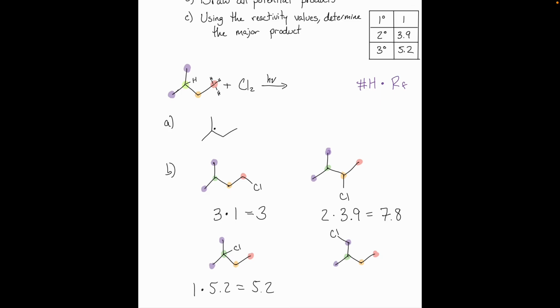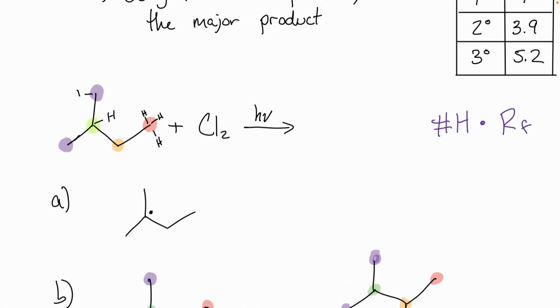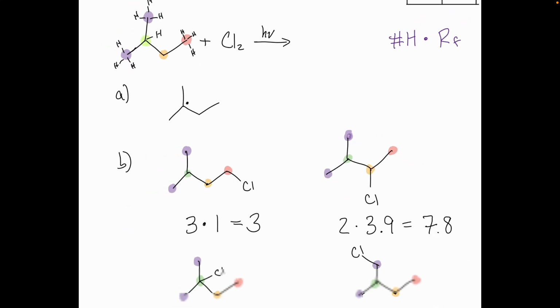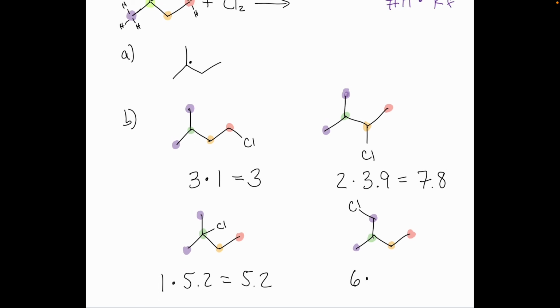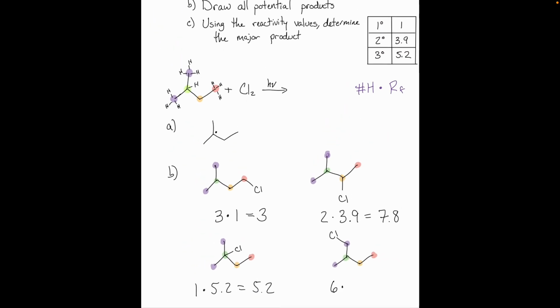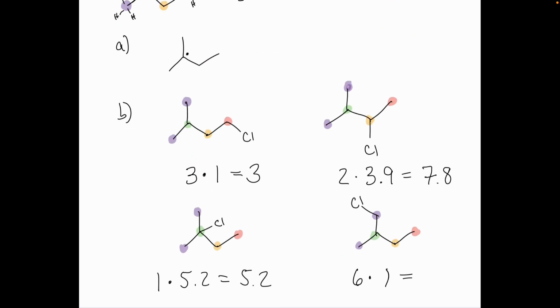And the last one. How many hydrogens are there going to be for this particular product here? Six. Yeah, nice. So there's 3 on each of these purple carbons. But again, if I replaced either one of them with the chlorine, I would get the same product. So that means that I have a total of 6 here to consider. 6 times the reactivity factor. Are these primary, secondary, or tertiary carbons? Primary, they only have one neighbor. So 6 times 1 is 6.